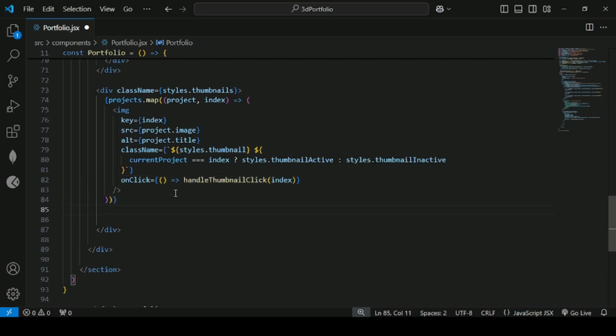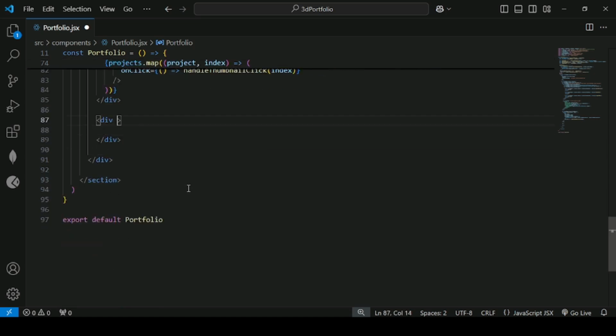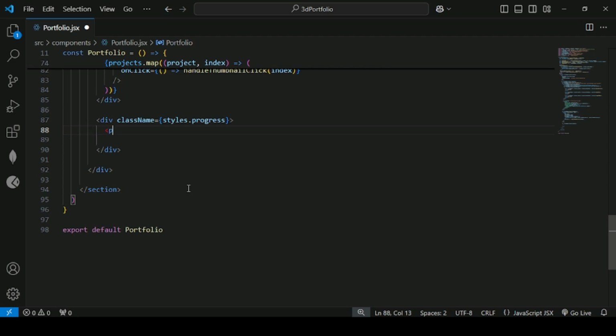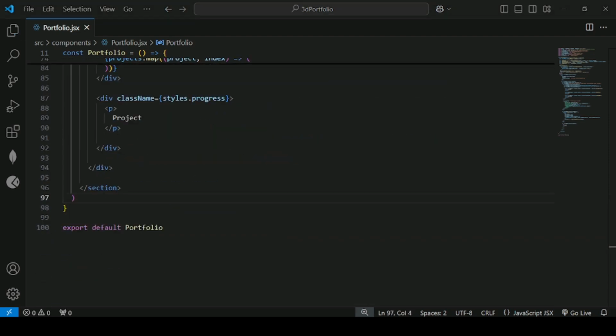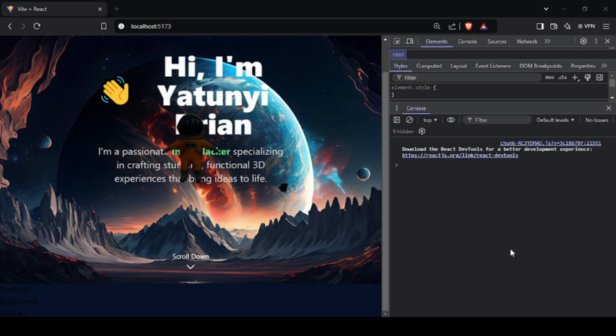Yeah, so below these two divs, I'm going to create another div here. This div will have this class name, styles.thumbnails. And here we're going to be passing through the thumbnails, those images.